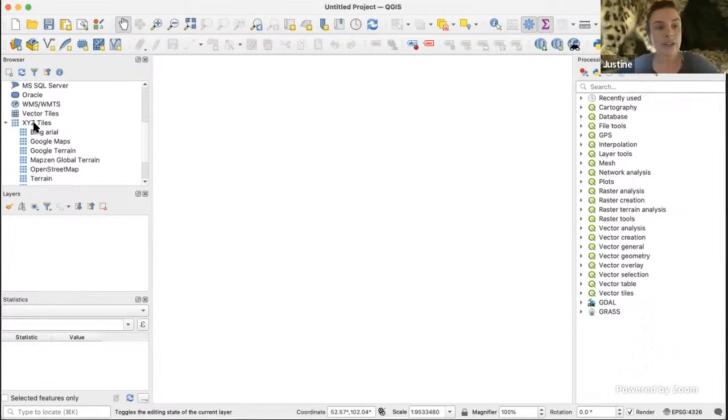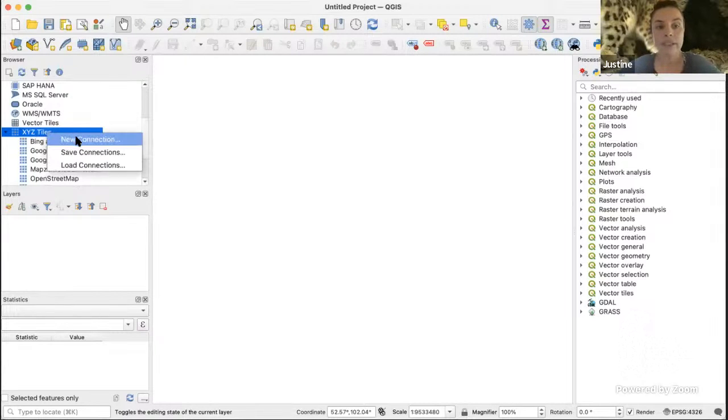Okay, we're going to start off by first exploring base layers, like I just mentioned. Everyone mentioned different raster or vector sources. There are also base layers that use, for example, Google Maps to help us explore data and visualize it. So there's this tool called XYZ tiles that make it now really easy to find these base layers. So you can create a new connection.